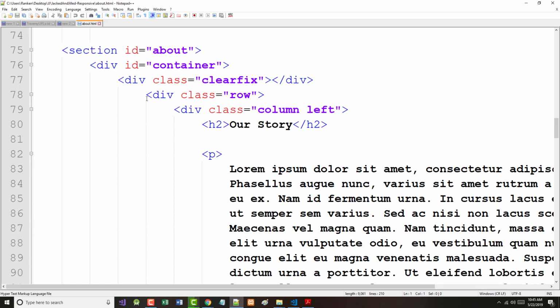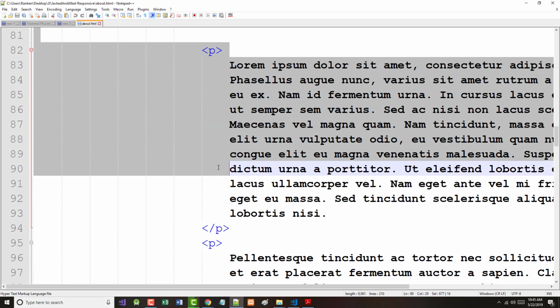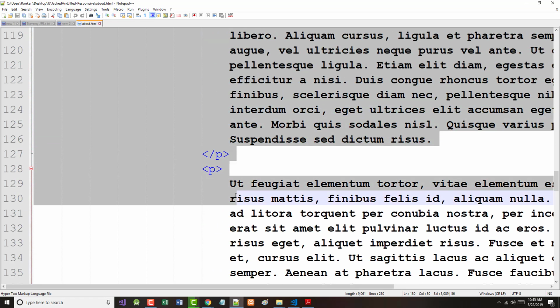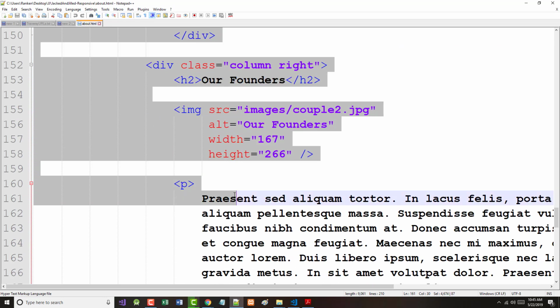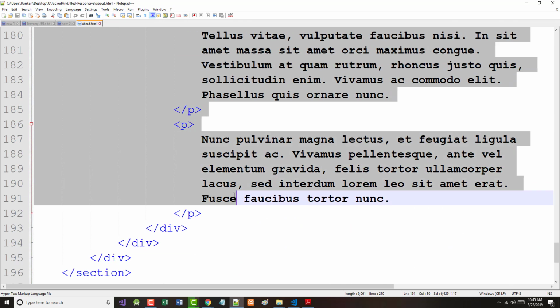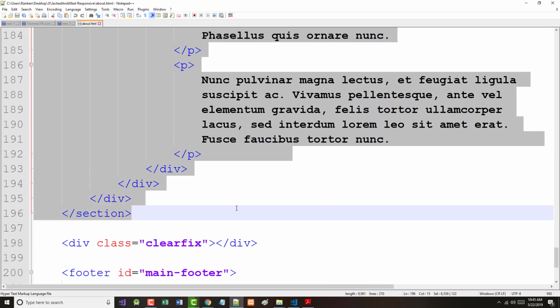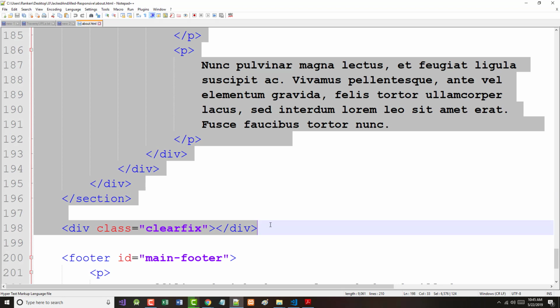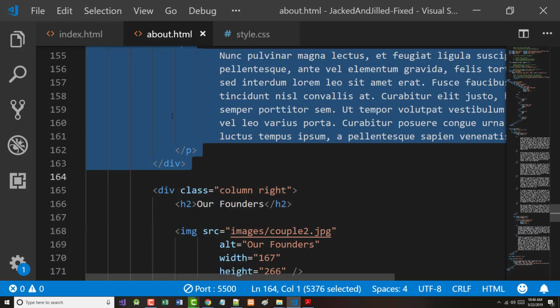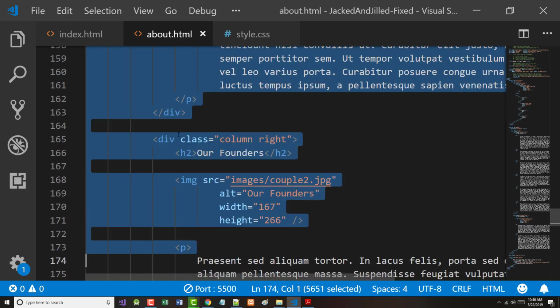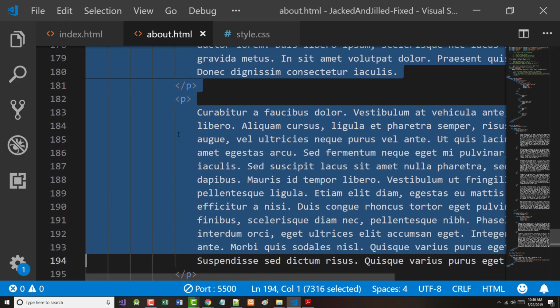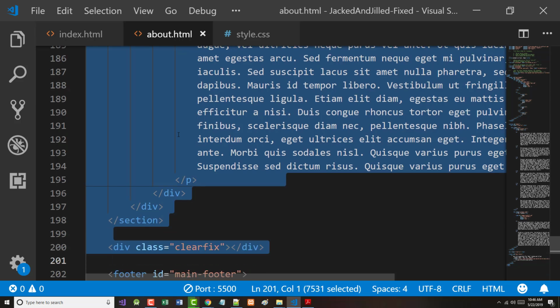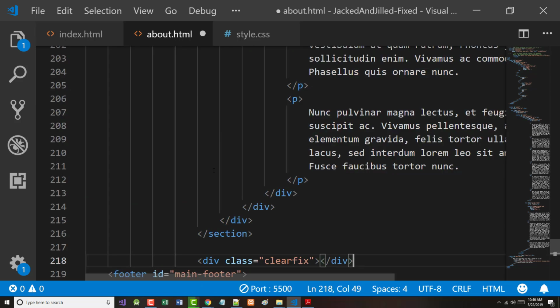Let's do About, and we'll go all the way down and do the clear fix. So we'll go all the way down through there. That means I'm going to have to replace virtually everything that's down here, so I want to keep going, to right there. Paste.